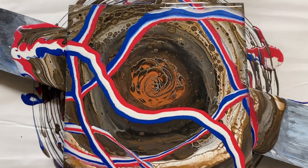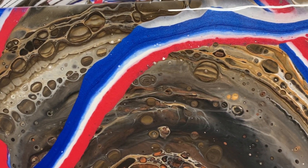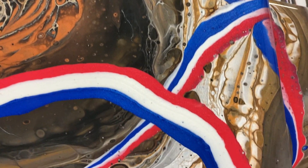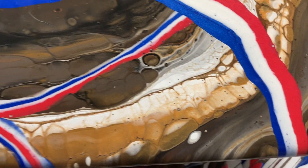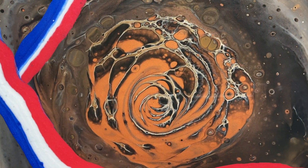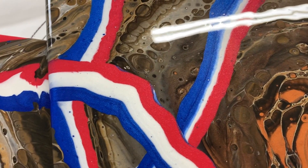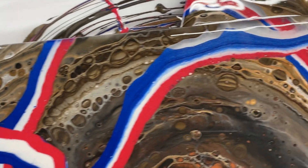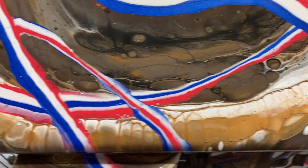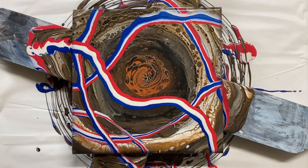This turned out so beautiful. Let me just show you those cells. This is all no silicone — this is all the paint interacting with the other paints. Having Floetrol in the mix helps for sure. Having house paint as a couple of the colors helps for sure. Having metallics in there helps. But a lot of it is just kind of luck — what does the paint want to do today? And then here's that center — very celly but swirly, it's cool. And then look at those — you can see how shimmery they're going to be, those red, white, and blue ribbons. I wish we had a bit more variation, big and small, but we do have some thin ones down here. I do think that the one cutting through the middle there does help to balance everything out. So I'm really happy with this.